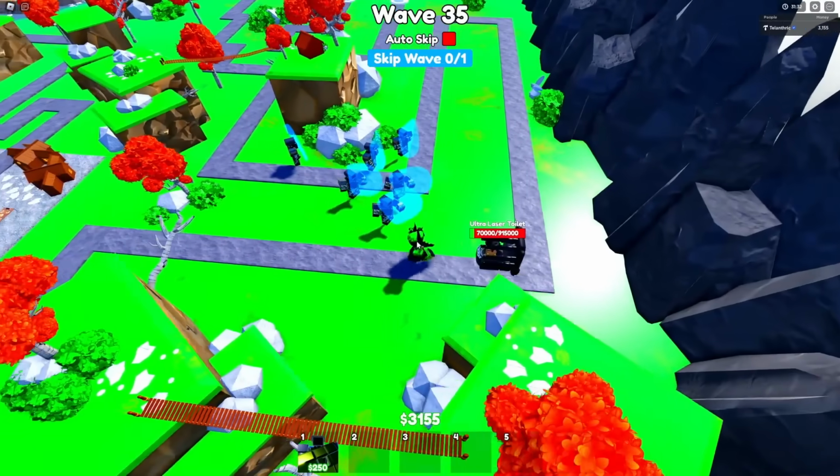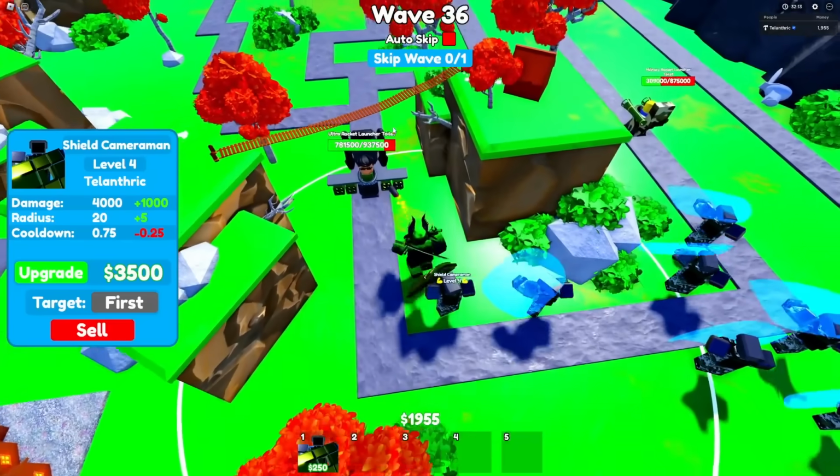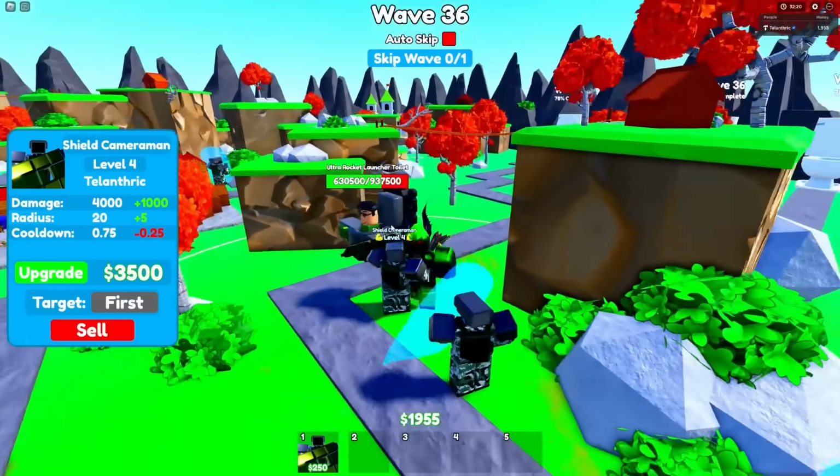Here's the ultra laser toilet on wave 35, and we got him before he got to the end. The funny thing is the ultra rocket launcher toilet keeps launching every single one of his rockets, and the shield cameraman blocked everyone.